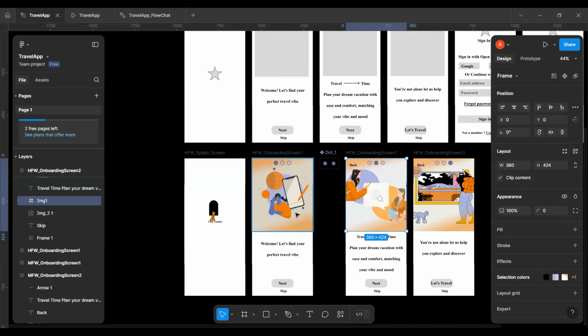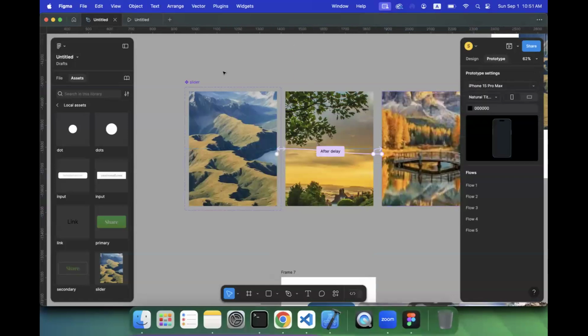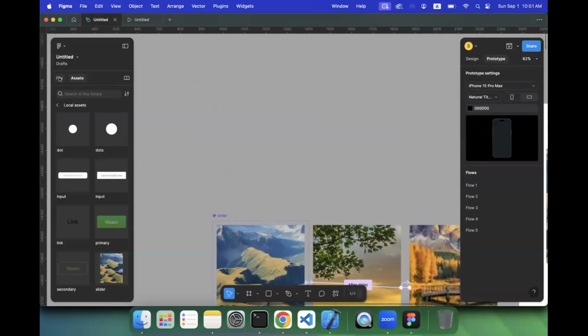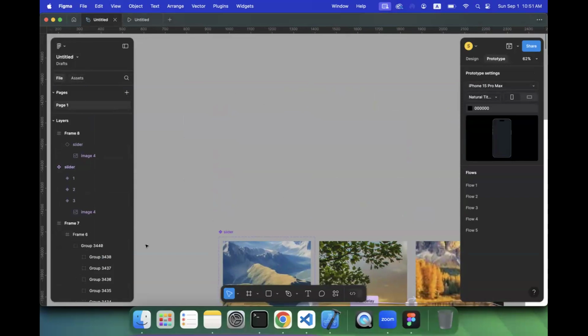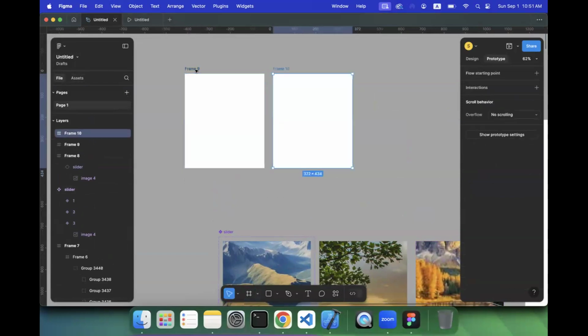Yeah. Okay. So let me share my screen and do a quick animation. It is similar to what we did earlier with the buttons and all, but I will do it right here as well. Now let's say we have a frame right here and another frame here.